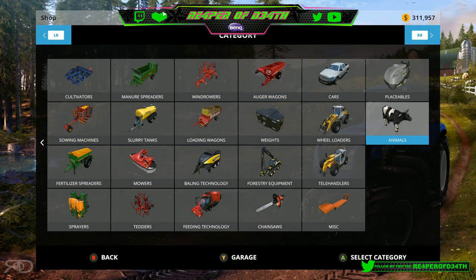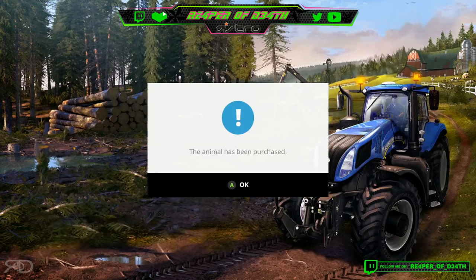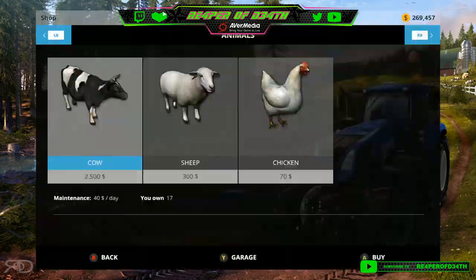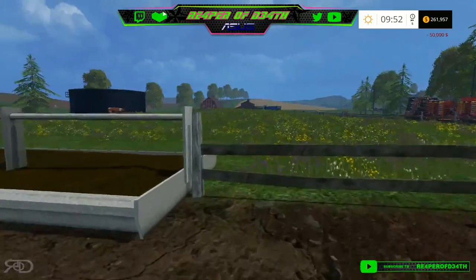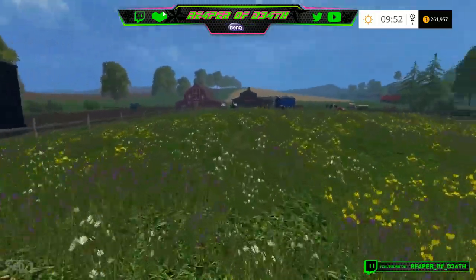What do you say we buy, like, 20 cows maybe? How many cows should we buy? Okay, let's buy a bunch of cows. Let's buy like 15 or 20 of them. And there's 20. I own 20 cows. Just like that, we own 20 cows. Look at that. Bam, we got 20 cows. Look at all our cows.